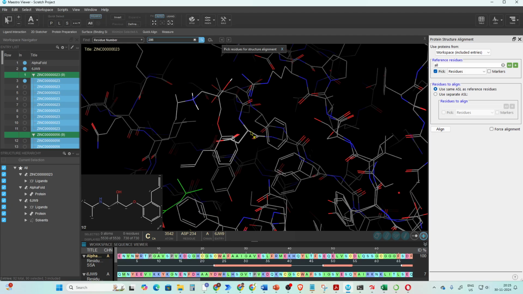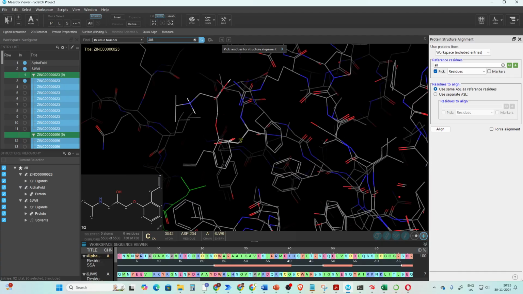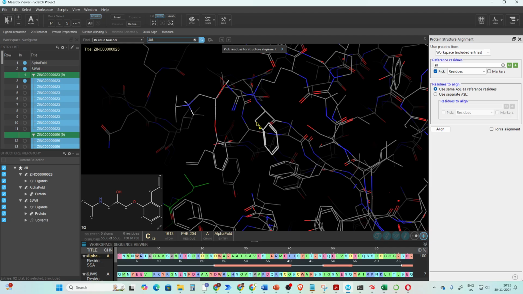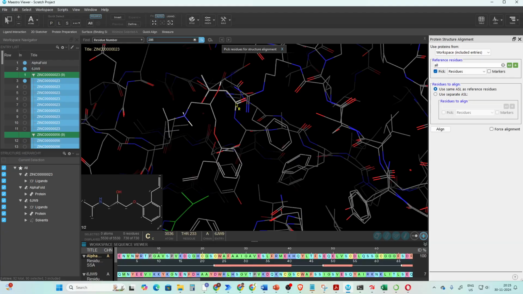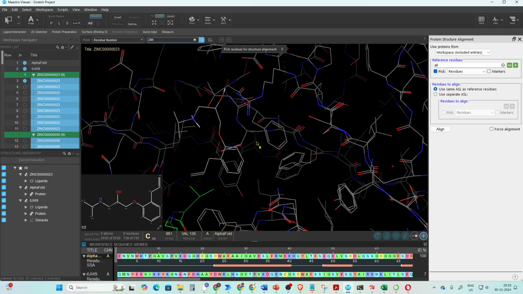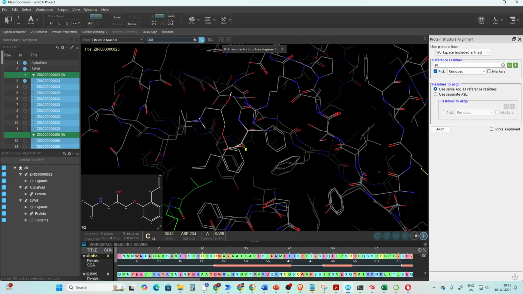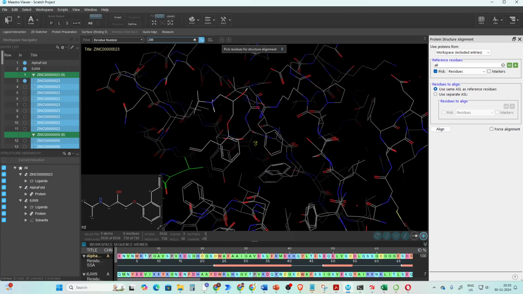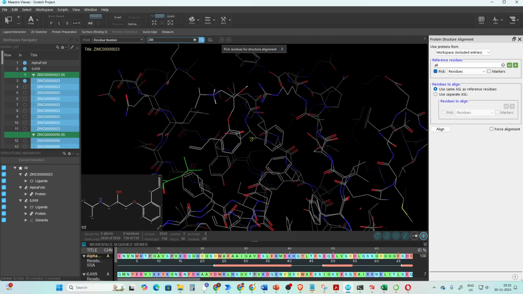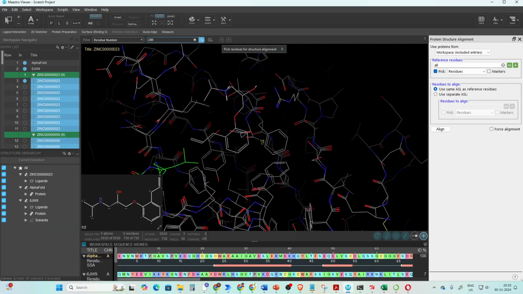So here it is 234 as spotted, I think, and here is phenylalanine. Okay, these two are totally different residues. So in the case of the template structure, it has changed. Okay, so using this also you can do evolutionary study kind of thing. Okay, you can look at why this particular drug molecule is working for this organism and not for the other. So you can also do evolutionary study.